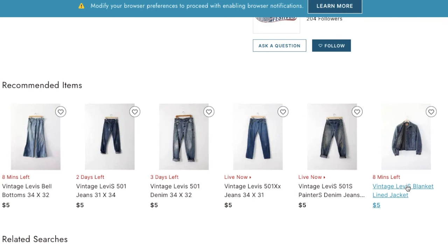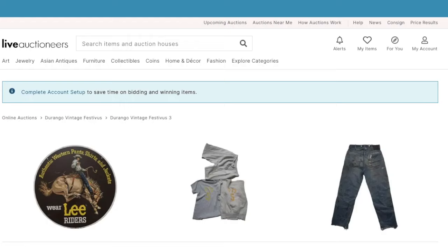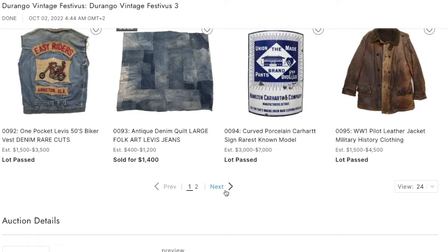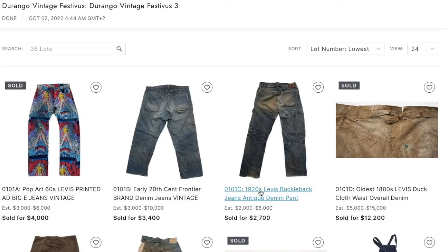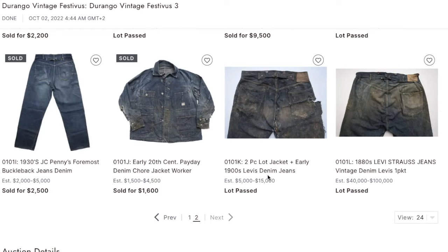There were some other finds going on there. Let's check out this blanket lining — that's still going on — oh, type three! Cute blanket lining. I think that's enough for the Durango festival. I know that Denim Seeker was looking at a really cool shirt. 1920s items for under three grand — amazing. The number twos lot passed. Two thousand dollars for canvas pants, and not necessarily Levi's. Some Lees for ten thousand — just wonderful examples.